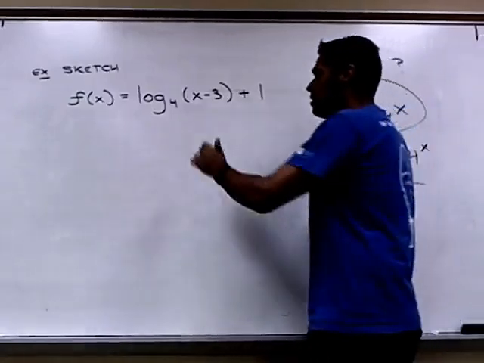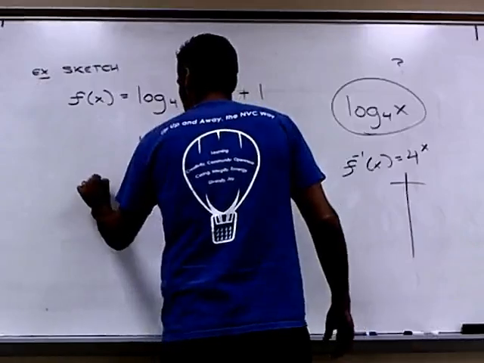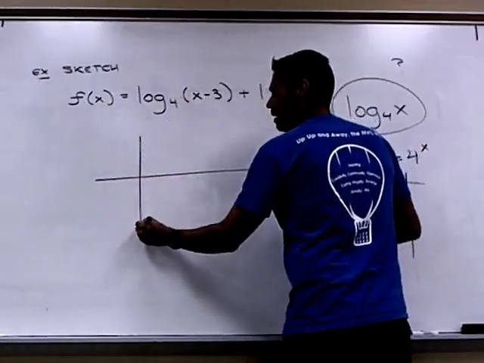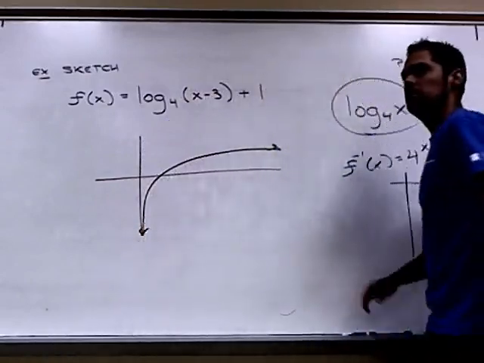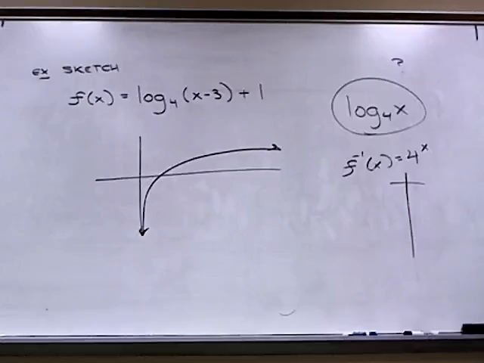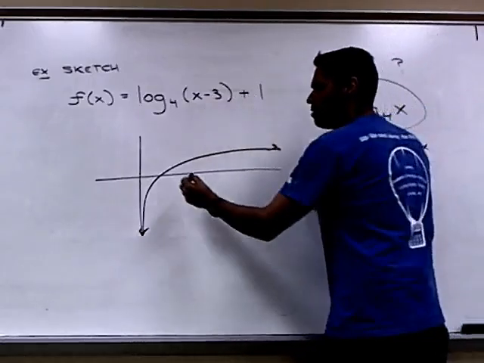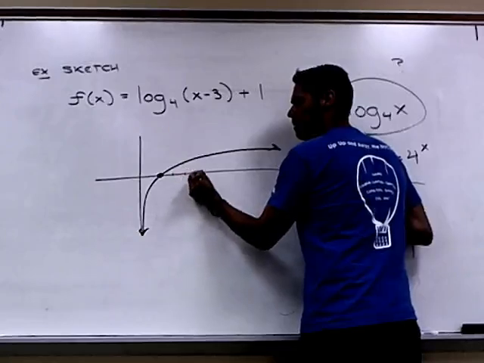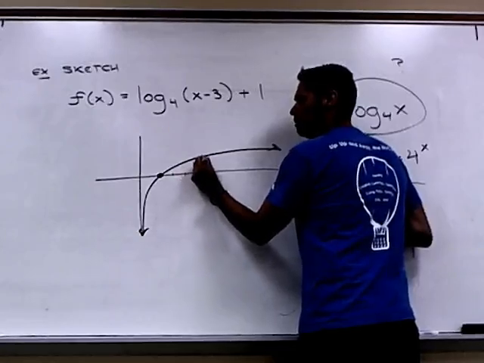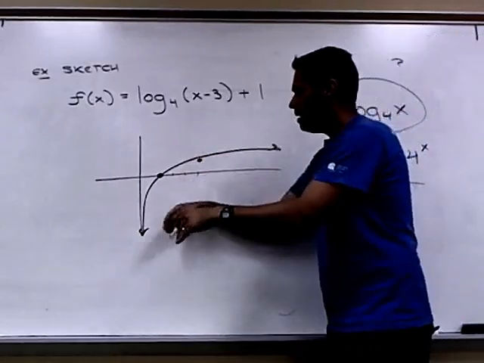So what I would do now to draw this, I would have to go through all the work I just did a second ago. I would take that graph that I drew, which looked like this, right? And I would need to move it. I would need to move it what? Right 3, up 1. So let's grab this point right here. I'd move it to the right 3, and up 1 would put it here, right? And now it's going to go down, and it's going to come this way.